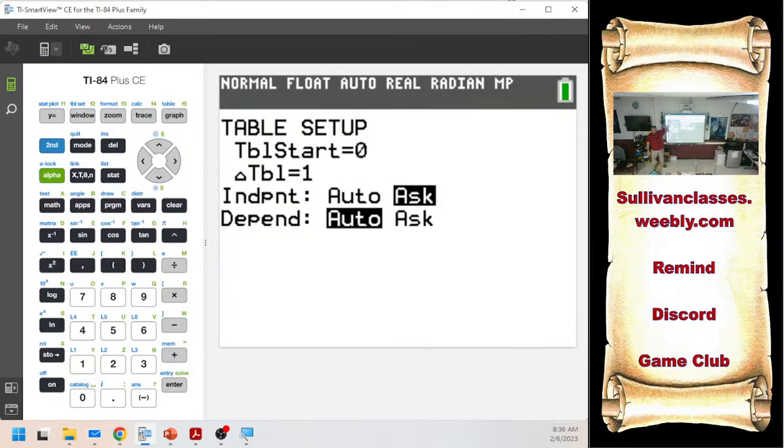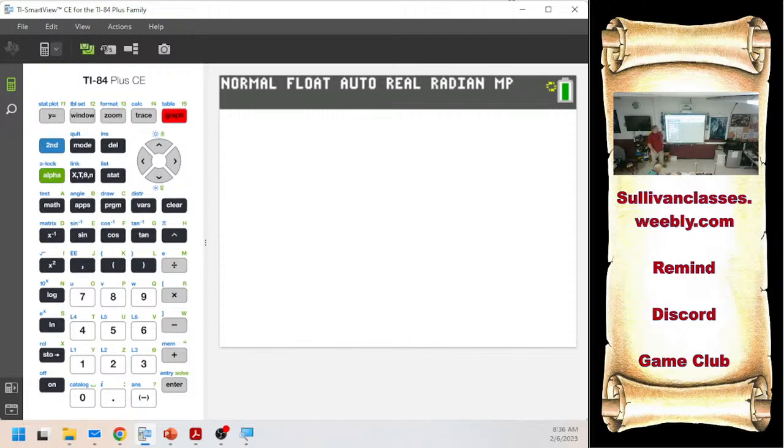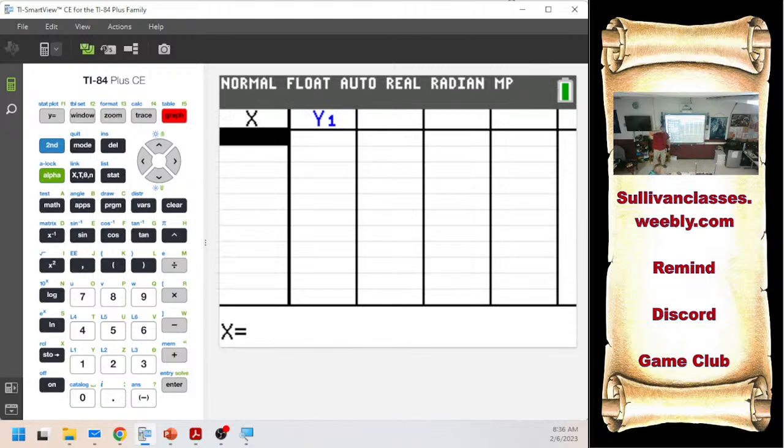Okay, everyone remembers this, right? From Algebra 2, or maybe that was new to you, but you got it written down from last week. So second window brings up my table settings. I want my independent variable, or x's, over to ask, and I say, I want to get really close to 2. So you can slowly approach 2 in your table. I can say, all right, I'm at 1. I'm at 1.5. I'm at 1.9.